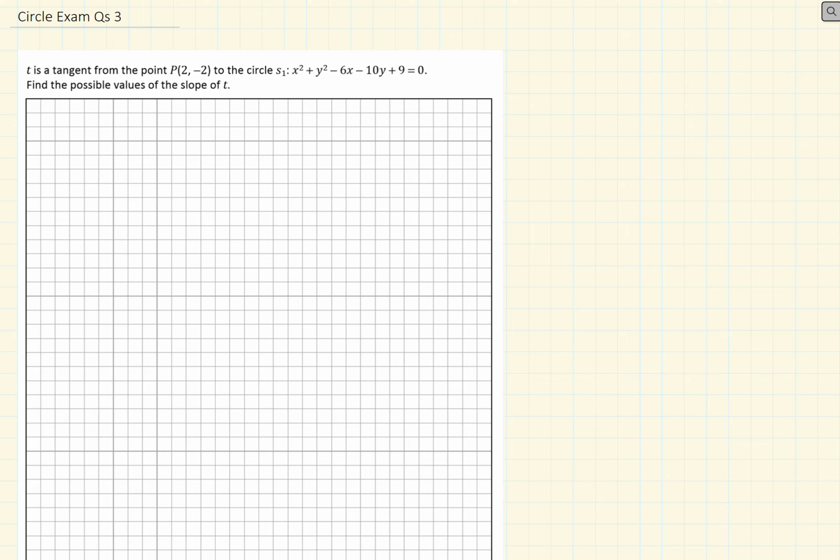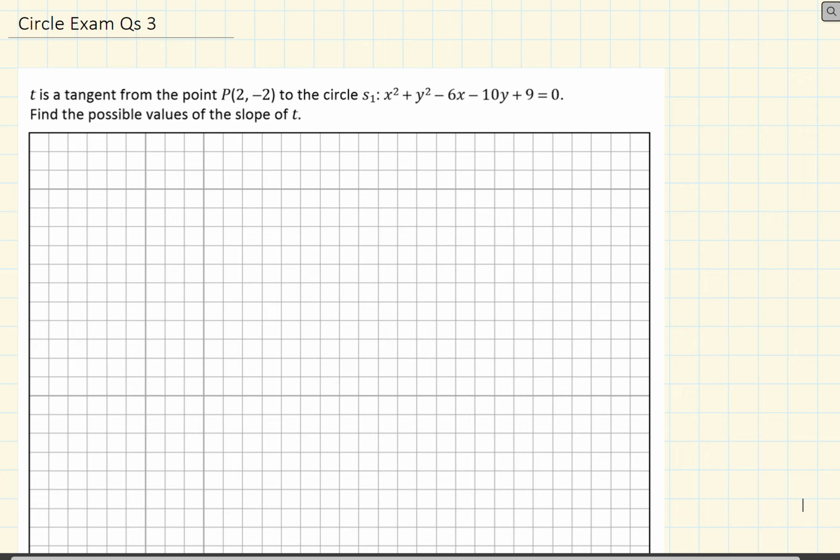Okay, so in this video we're going to have a look at forming the equation of a tangent from a point to a circle. Now in this case it'll be more than one tangent, and that'll be the case most of the time. So you'll either be solving for the slope of the tangent or else the c value for the equation of the line. It just depends, but the more common question will be to solve for the slope.